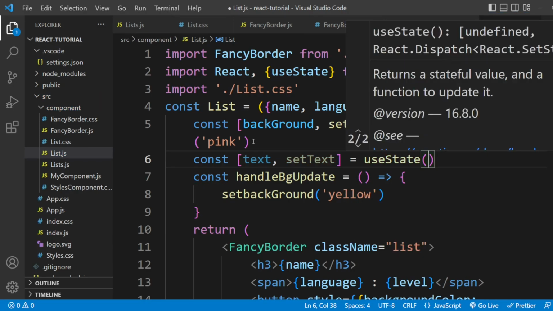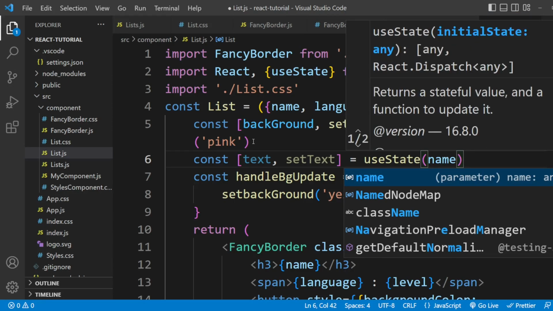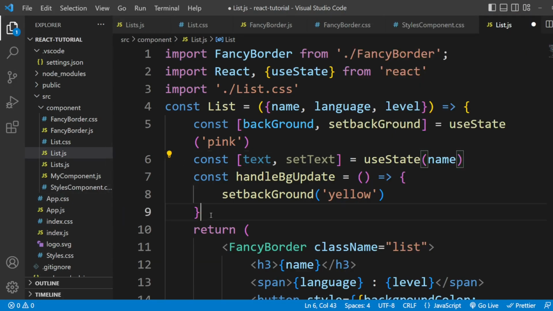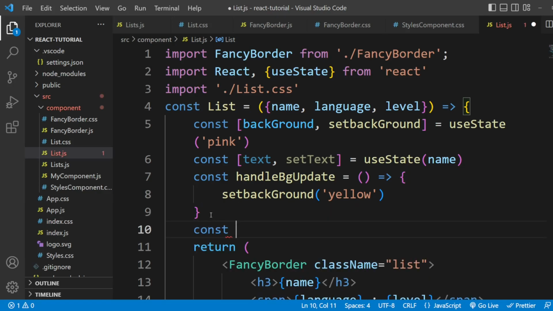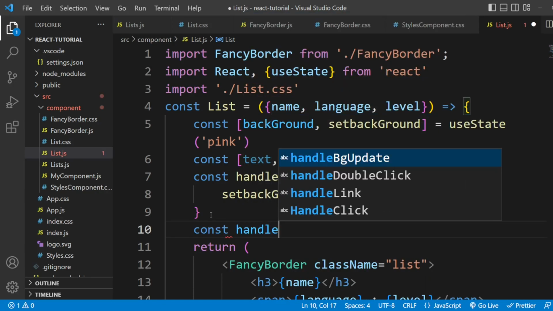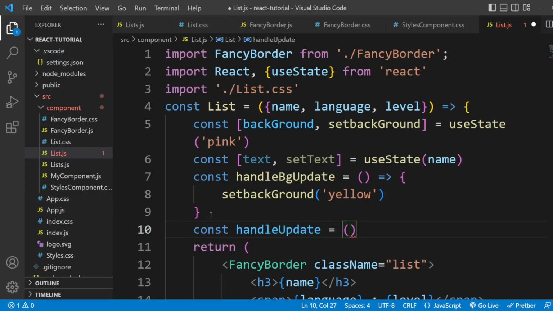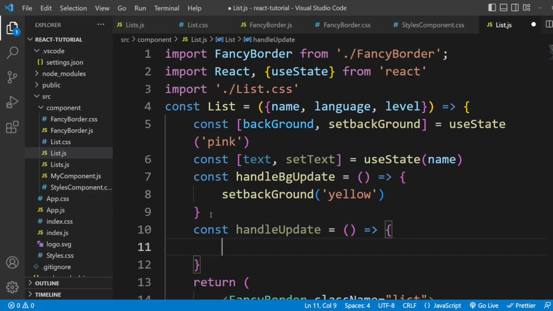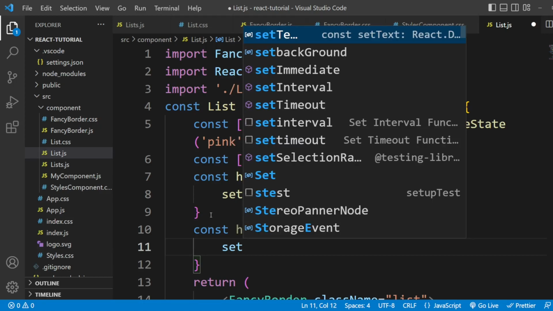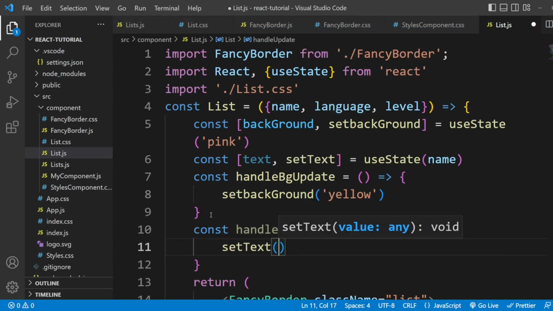Here I am going to pass the variable name, because I am going to update the name, and next declare the arrow function with the function name handleUpdate. And inside of it pass setText with parentheses, and in single quotes pass a string, for example Gupper.